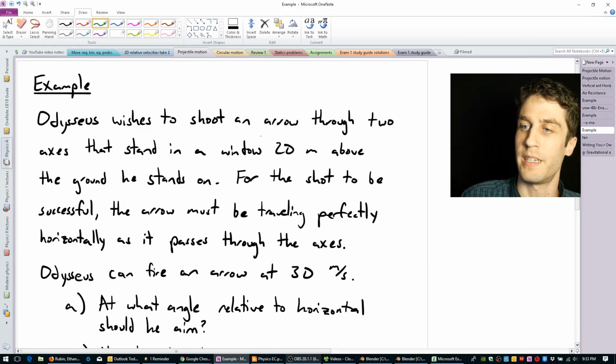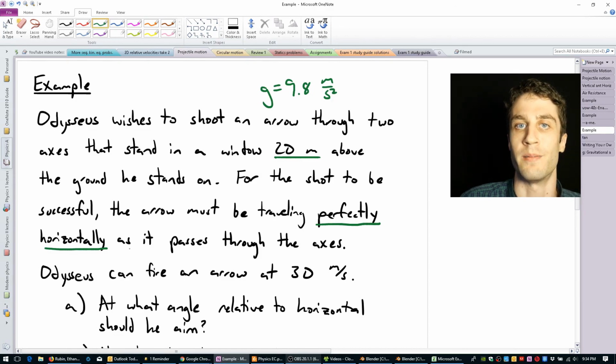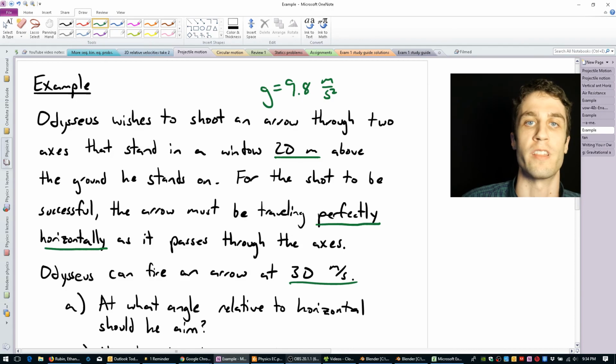And for this last one, again, it took place on Earth. g equals 9.8 meters per second squared. We were given y, the final height of the projectile. This one was tricky. It needed to be traveling perfectly horizontally, and so we were given v y, which is 0 in this case, and v naught. So those are the 4 pieces of information. I've underlined 4 things in green.